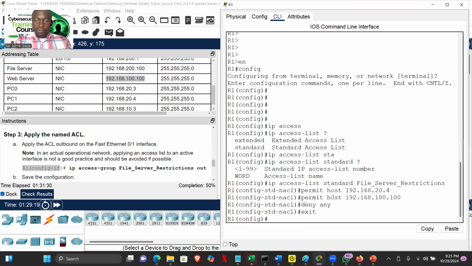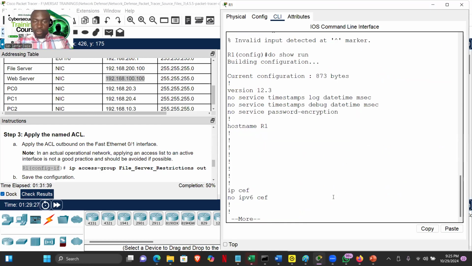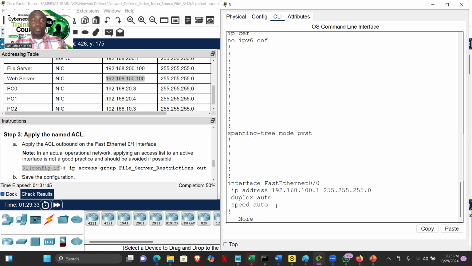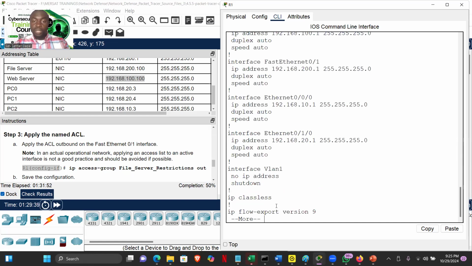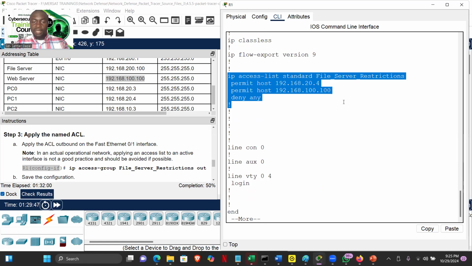First of all, if I do show run, this is like show running configuration. It is just a command to show me what is already configured on the router. Okay, so I want to check to be sure our access list is there. Yes, see our access list.